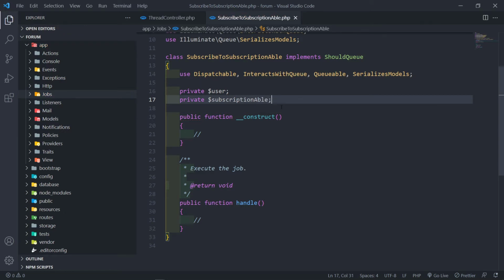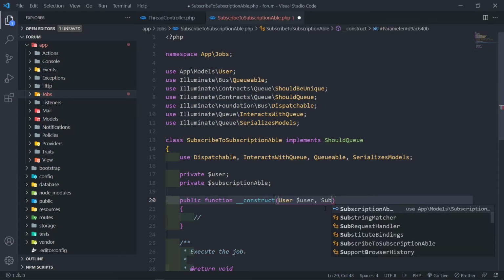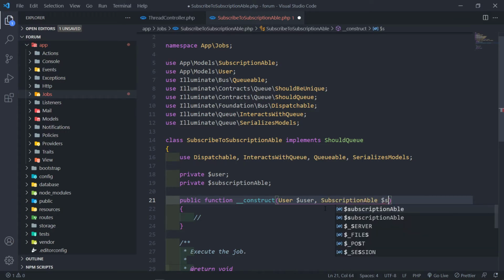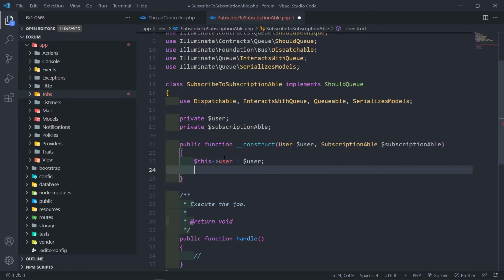like this. All right, and then in our construct method right here, we're just going to bring in that user model. Okay, just make sure you import it at the top. As you can see, mine is already there. The user. I think we have gained enough exercise to get used to bringing in all this kind of stuff as well. Subscriptionable, like that. All right, and then we just want to say this.user equal to user, and this.subscription is equal to subscription, like that.